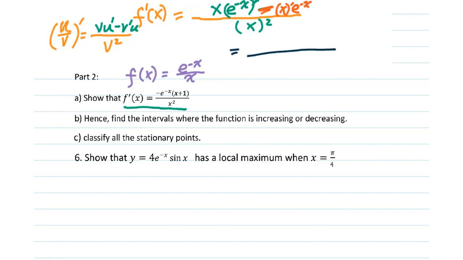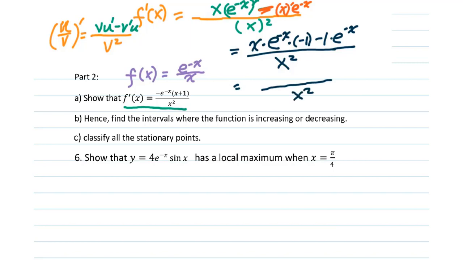So we organize x squared, the x times e to the negative x power itself, then do the chain rule. The derivative for negative x will be negative 1. Then minus 1 times e to the negative x power equals, here's the x squared. Check the form given. You have to take e to the negative x power outside.